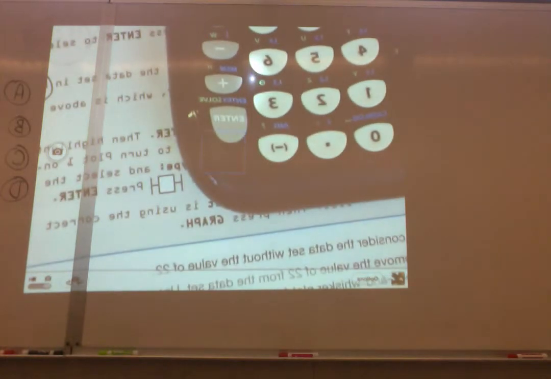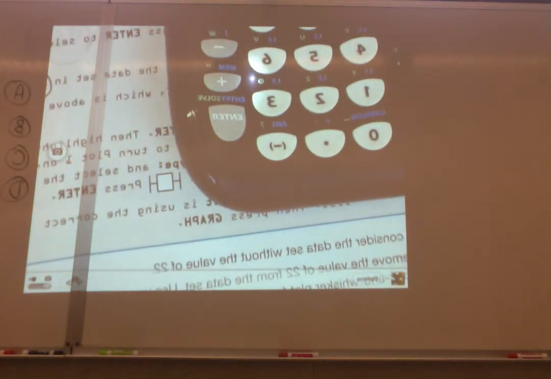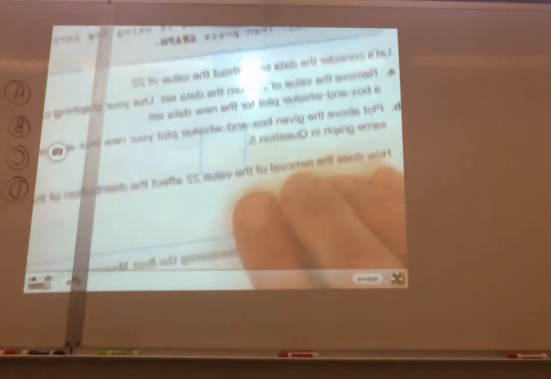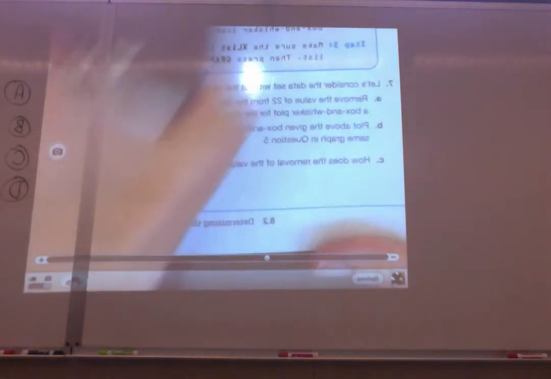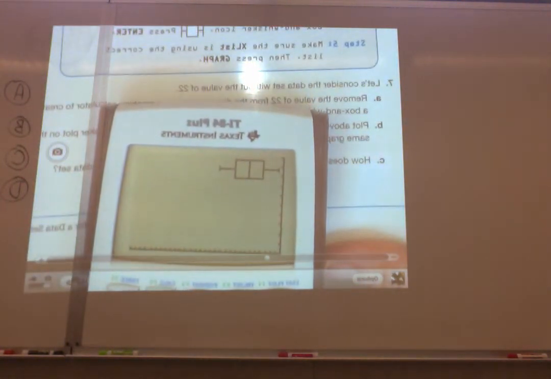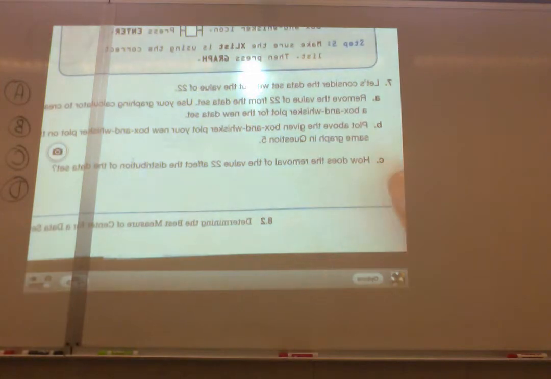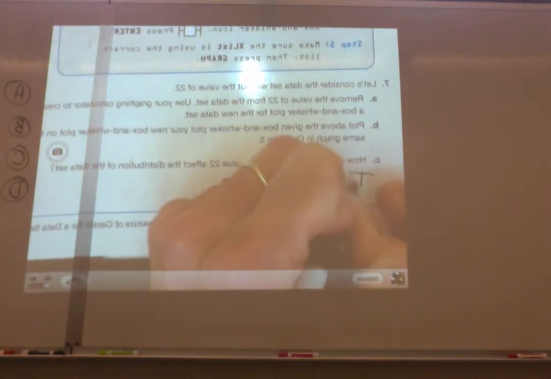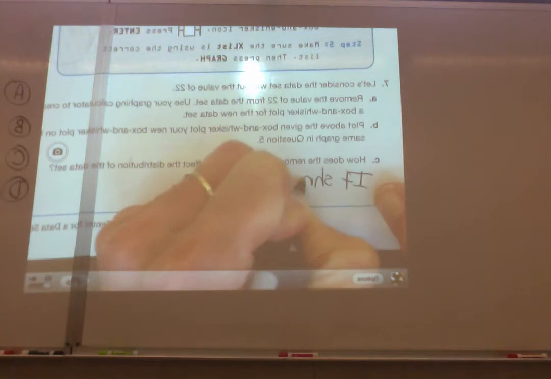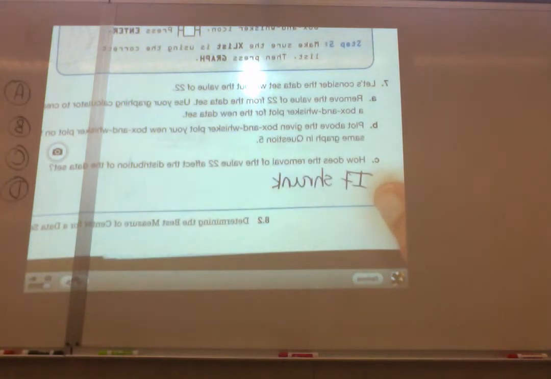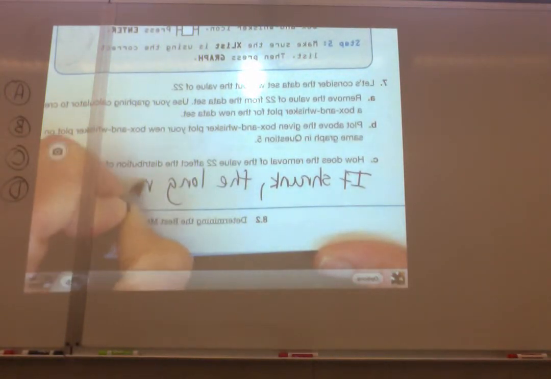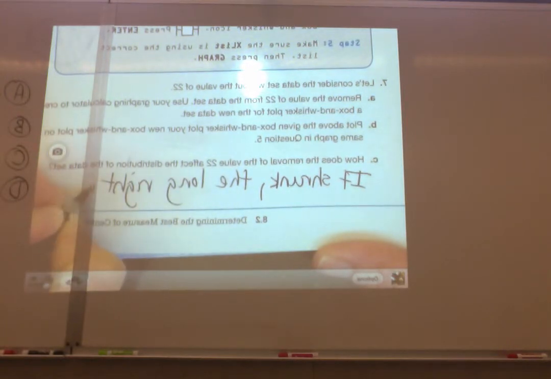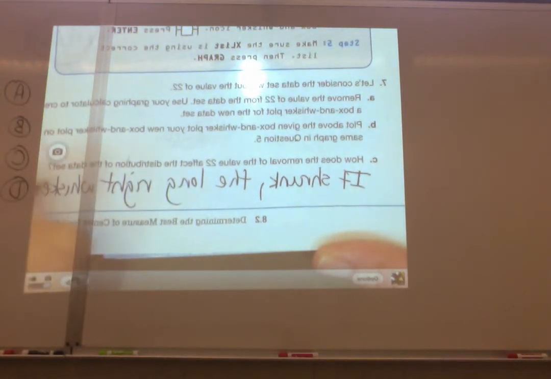Remove the 22, plot the value. How does the removal of 22 affect the distribution of your data? What's happened to our data? It shrunk. We're at 7C. What piece did we get rid of? The long right whisker is gone.